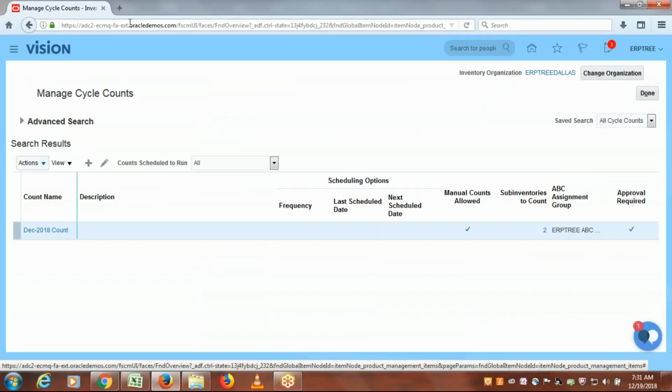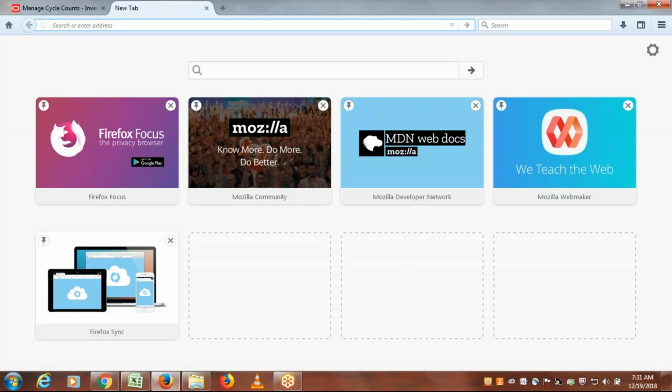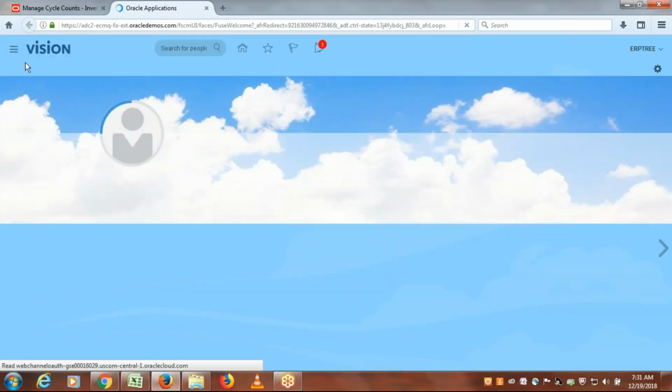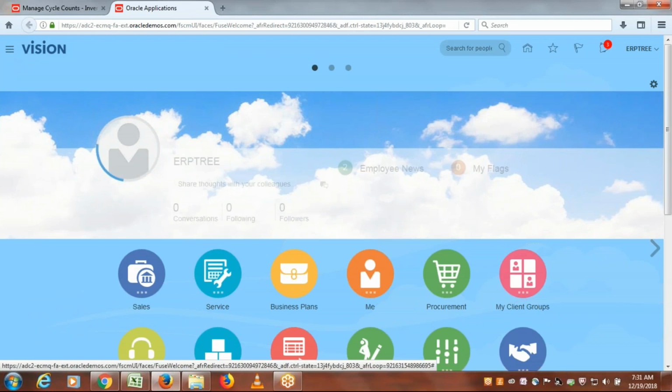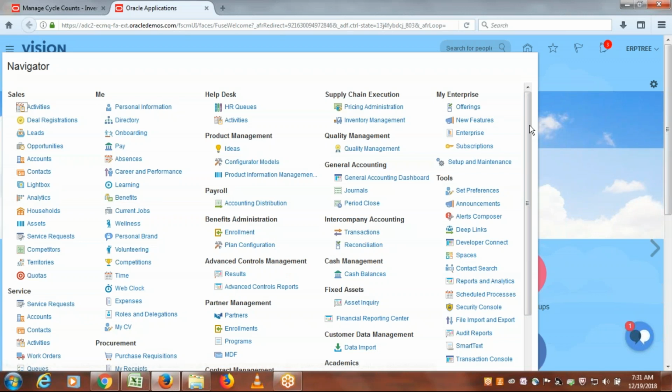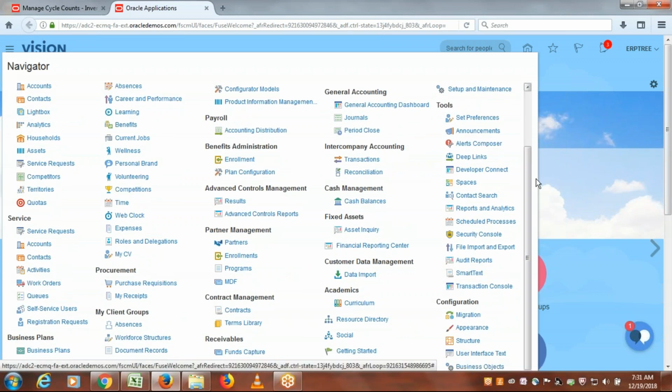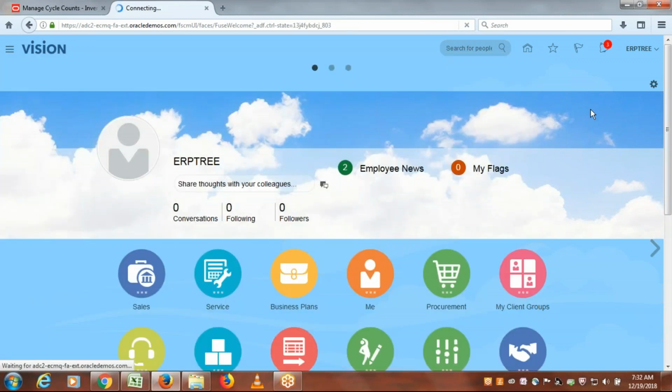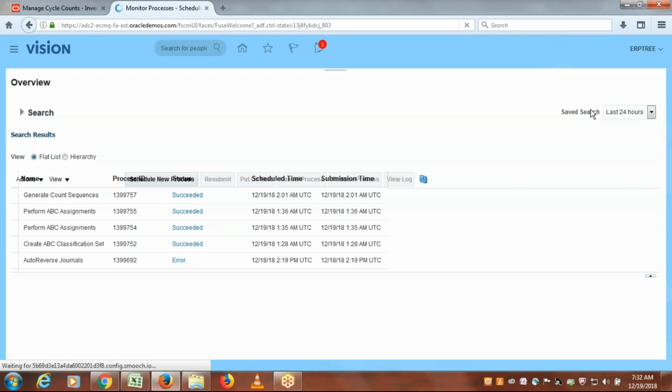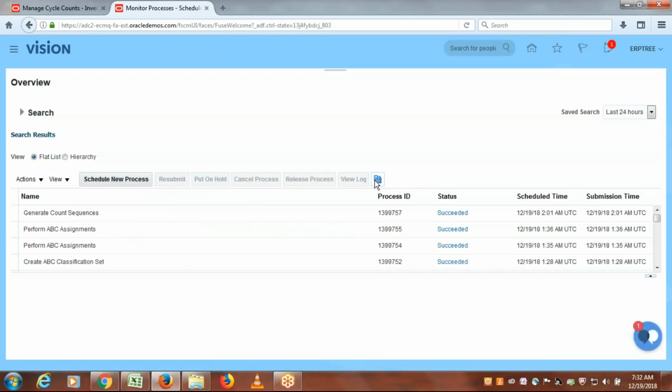We'll just navigate to the ESS job page, schedule process job page. Go to scheduled processes. Completed, generate count sequences. I will run the report.